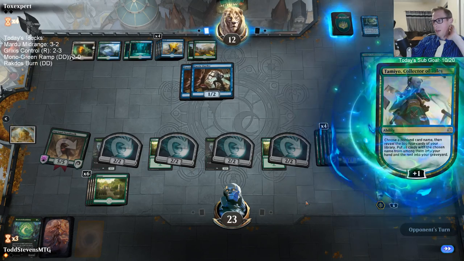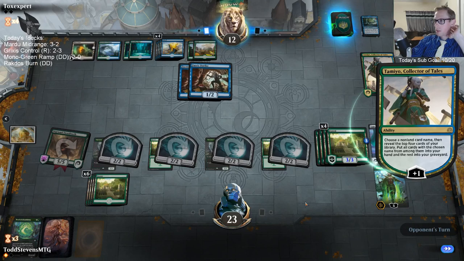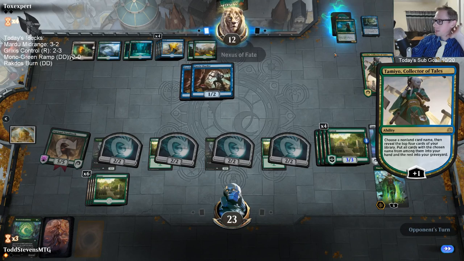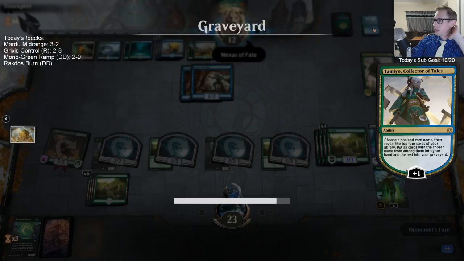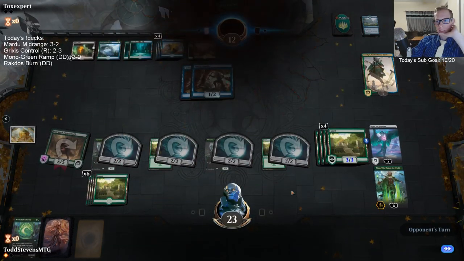However, like with Tamiyo, they have to name Nexus, and it's got to be Nexus, so the Fogs don't work. However, this is kind of riskier, because if they do hit Nexus and Nexus again... They did not hit Nexus. They would hit a Fog, though. So, good call.